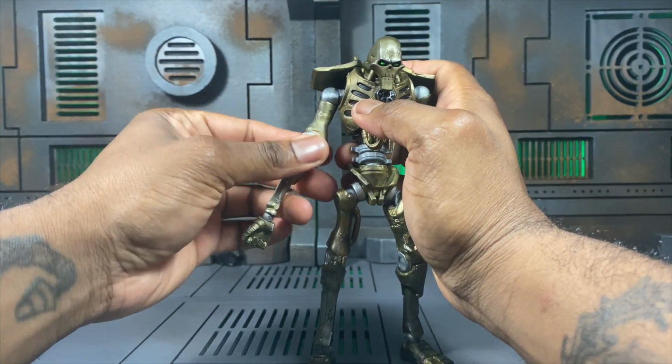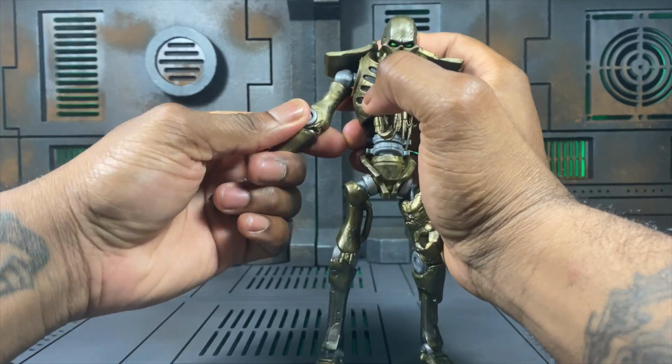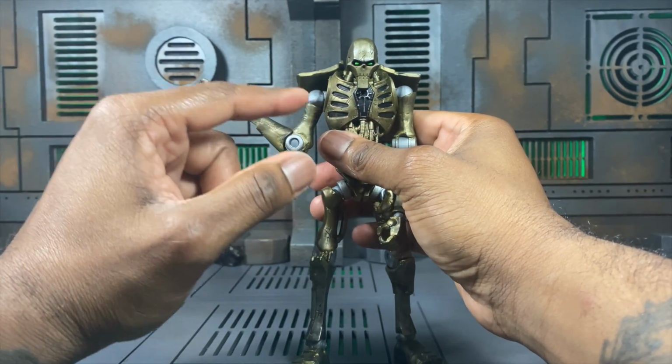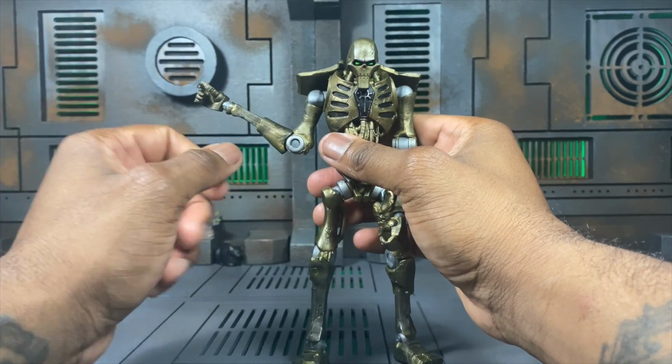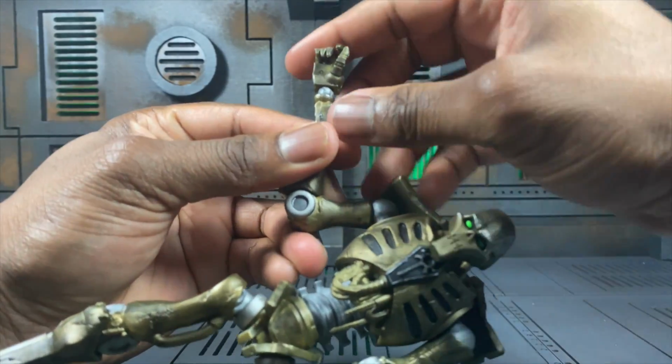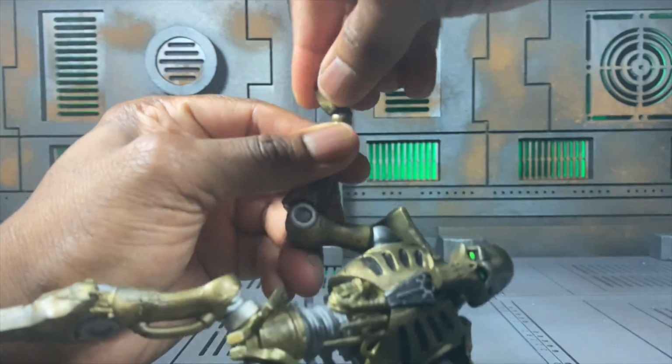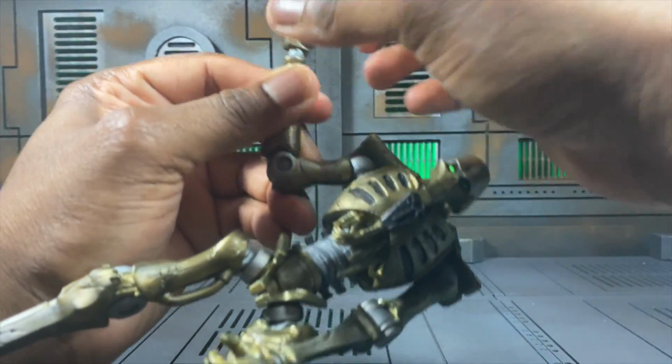You do still have bicep swivel, which is fantastic. You have a joint that is a singular joint, but the arm is so elongated, you can still make up for a lot of other missing articulation. We have a really nice ball joint that actually rotates around and rotates through. So you can see there, getting a lot of movement.